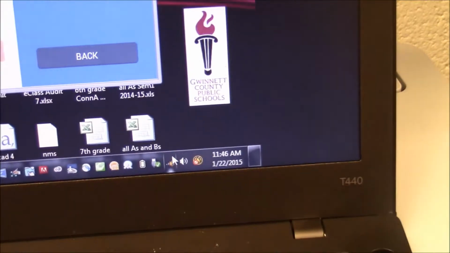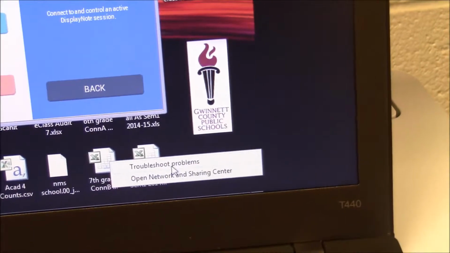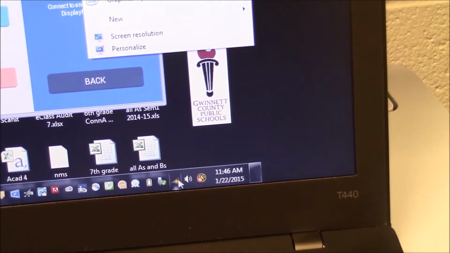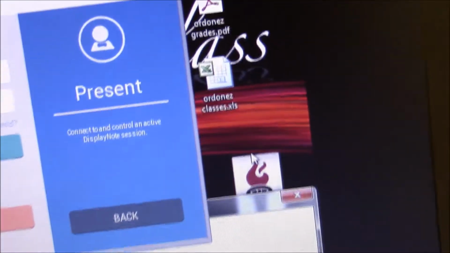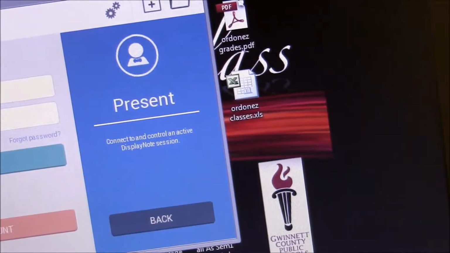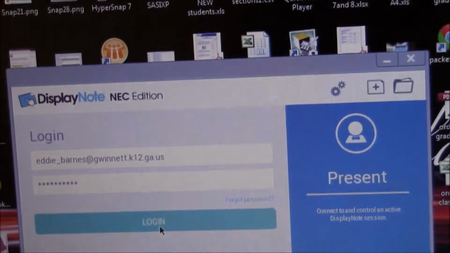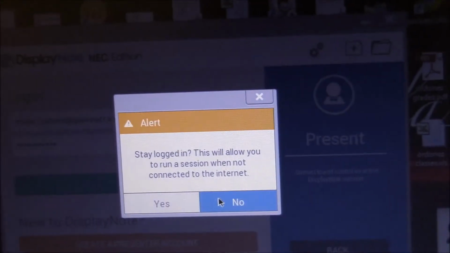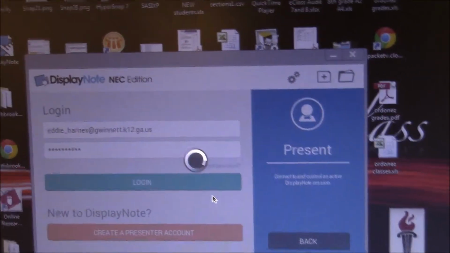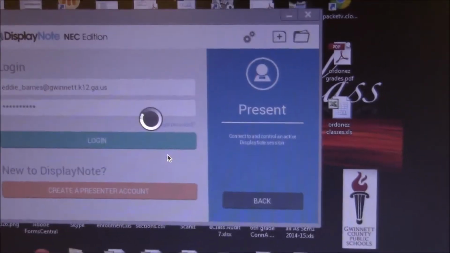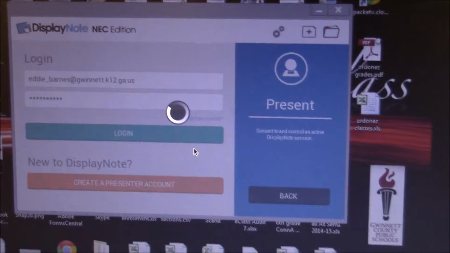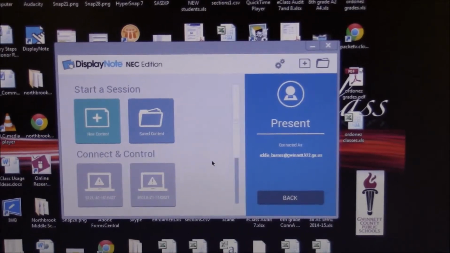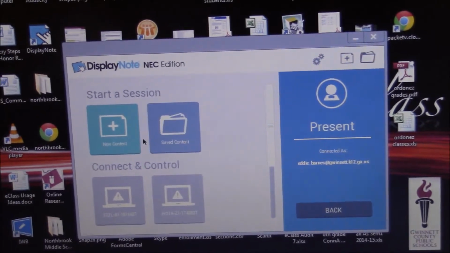Okay, and I'm having some internet troubles here. I've just disconnected from my wired connection, so it's not finding my local network. So I'm going to just start it. And there we go. So now I can log in and create a new session. What's going to happen is there's going to be a session ID that's going to populate. That's going to be the ID for the session I'm creating as the presenter. Once that session ID comes up, you'll be able to give your students that session ID so that they can log into the session to see what you're seeing.